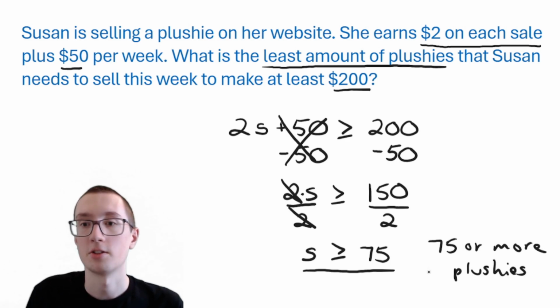And that's our answer. So I hope this video shows you that inequality word problems don't have to be that bad. You just need to make sure that you're looking for each of those numbers in the problem because they're probably important, as well as the keywords like at least or no more than, because those will probably tell you what kind of sign you need to use for the problem. And then you just solve it like a normal inequality that's not a word problem.